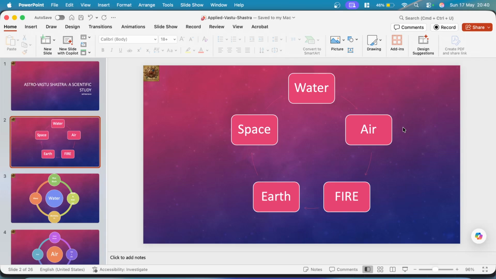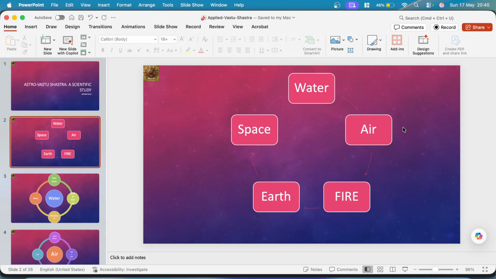Then the heat energy, the energy that gets generated, maybe anger, maybe when you cook food, there is a release of fire energy. How do you relate it? Fire energy is like the anger you have in your mind. That is ruled by the fire energy. How much energy do you have to complete a work, to execute a certain task? That is ruled by the fire element.